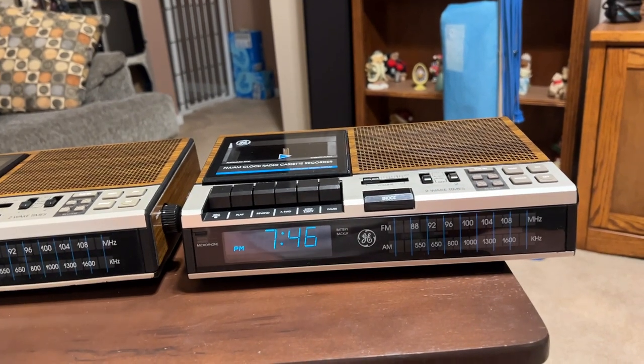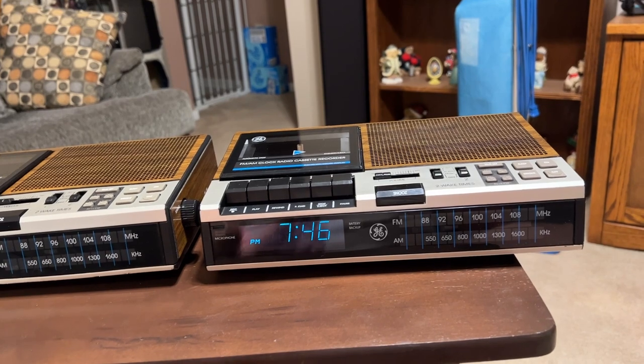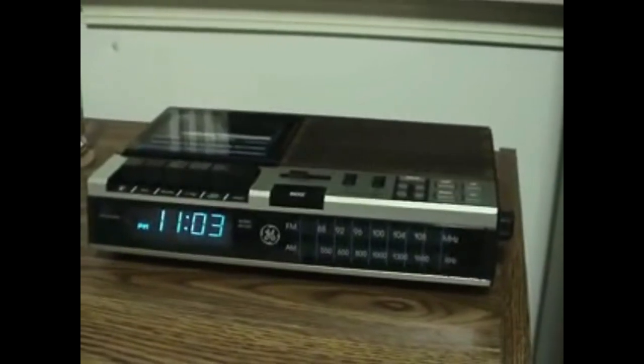I've had this since 2007. And here's a quick video from 2007. It has lots of bass and treble. It sounds really good. Now we're going to do a demonstration using the built-in microphone.